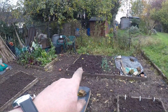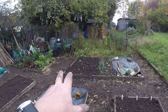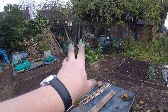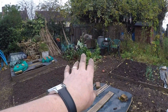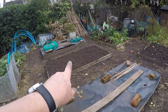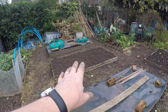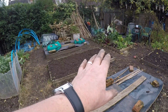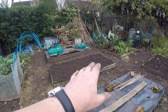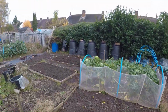That bed there, that had some beetroot in it and some spring onions. They've all come out, and I've dug that over. That bed needs clearing. That's got a few spring onions, some Swiss chard, and a little bit of beetroot to bring out. That bed there, that had the sweet corn in. That's been dug over. That's had a bit of my own compost in it, and a bit of that magic gold worked in.